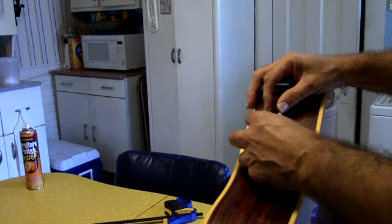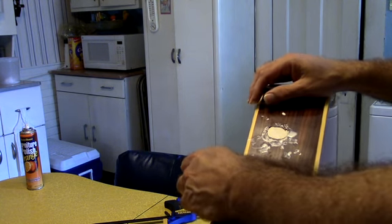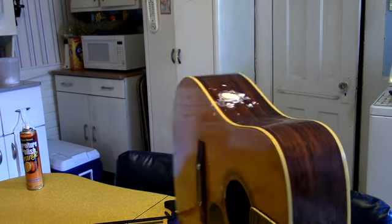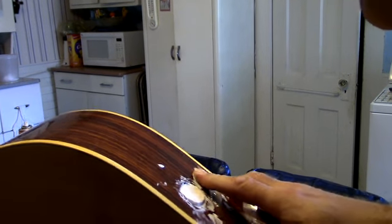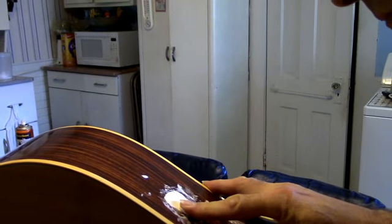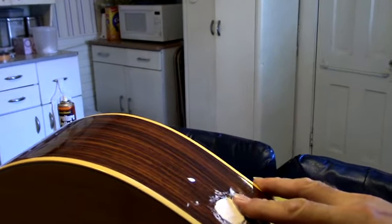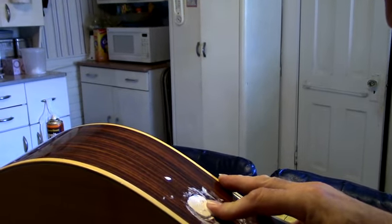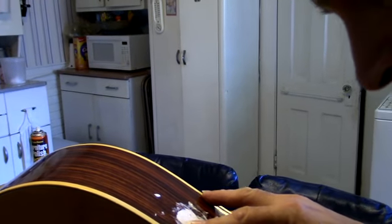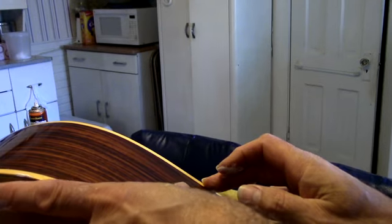I should have made one of those braces to go on the inside. That's what I should have made. Should have glued that first and then let it dry on the inside. Well, I actually think that might be all right. It's not perfect, but it fills the hole.